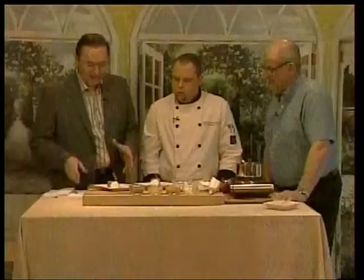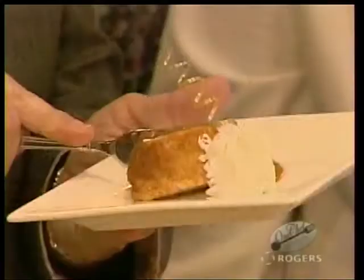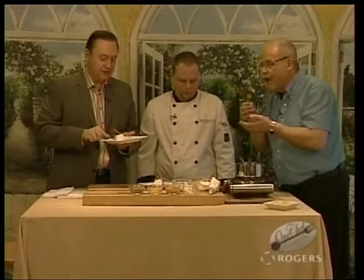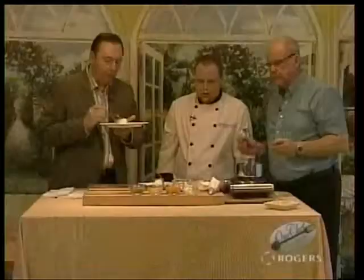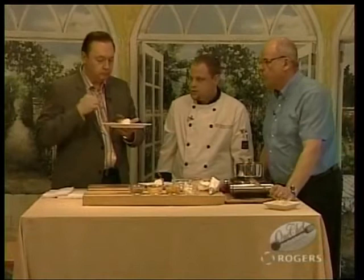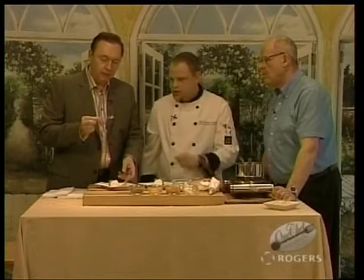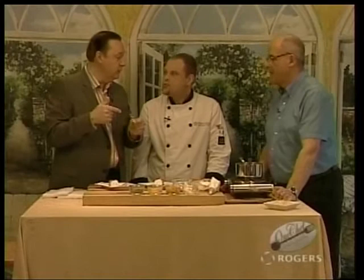Listen, I gotta taste. I can't wait anymore. It looks so beautiful. And Steve, you can probably share this one because that one looks so pretty. We'll let the audience continue to bask in its glory. Enjoy. Oh, nice and warm. And the apricot and the caramel sauce. Very, very nice. We can really taste the apricot coming through. Love it. It's just the real homemade, like Nan would make. Plus it's got a fine dining feel. It almost looks like a ribbon on a present. I know it took you a long time to make it, but I'm going to eat it.